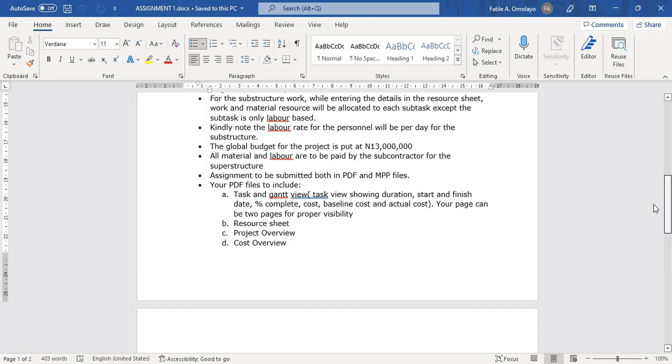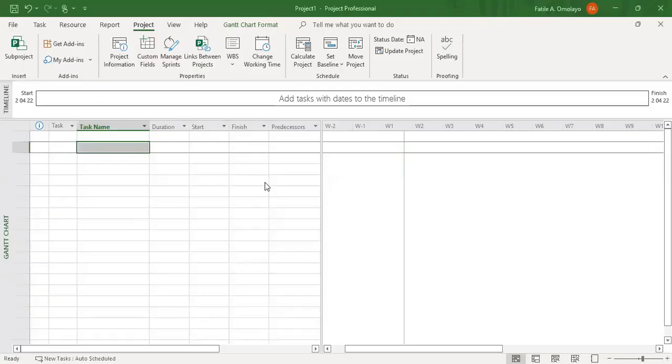Okay, now we are going to go back to our Microsoft Project interface, and we will try to lay our hands on the assignment. All right.